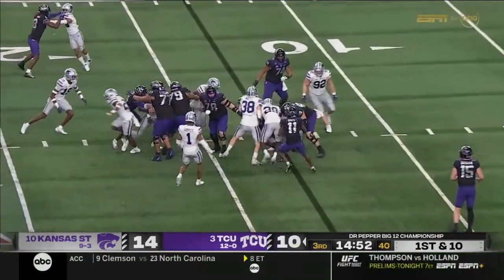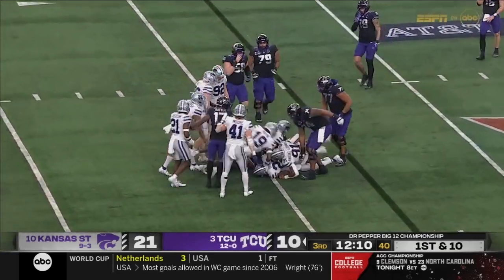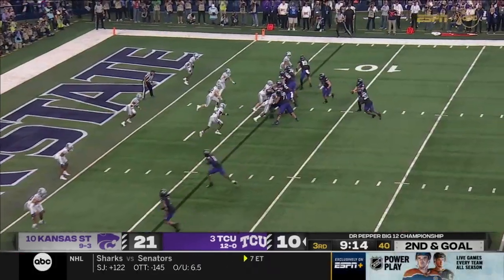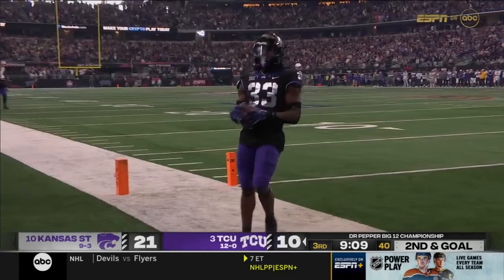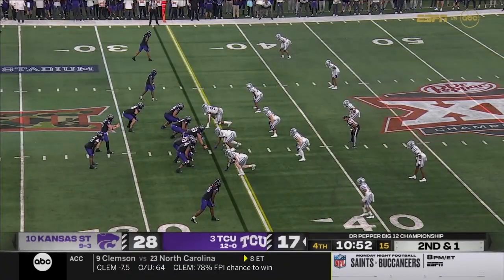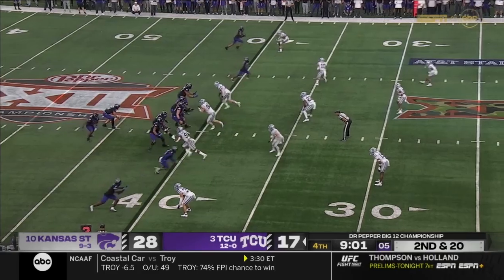Miller with a 21-yarder in the first half. Also, two back look. And ball handed off inside. It's Miller. And they run it on second and 7. And it's going to be another one of those third and long second down. Miller bounces it and scores. It's going to take more than that to knock him out of the game. Kendre Miller barrels forward. That one-on-one matchup. Going to hand it off inside. Miller lowers the shoulder and booms for a second and 20.